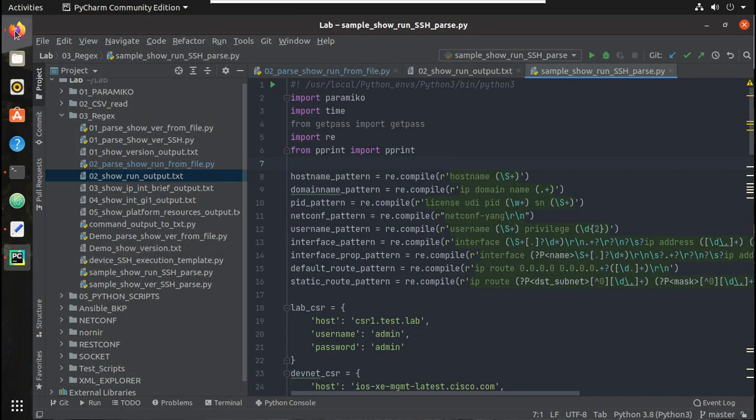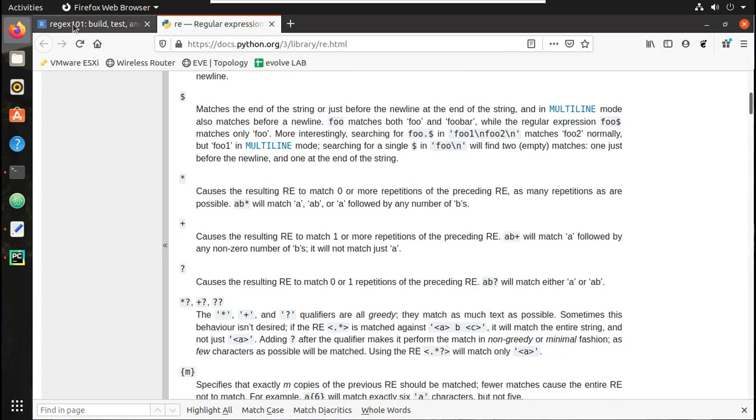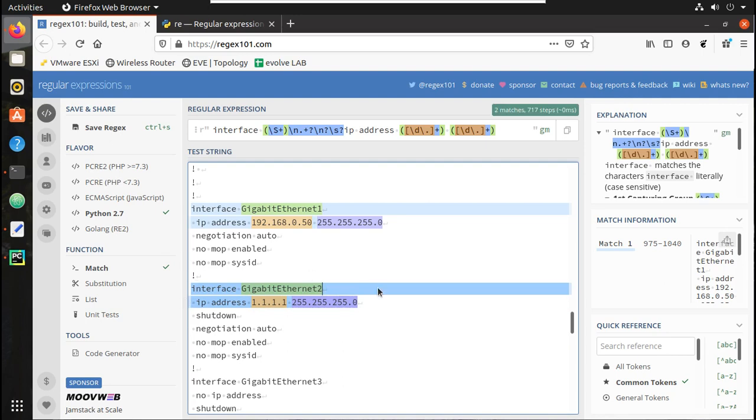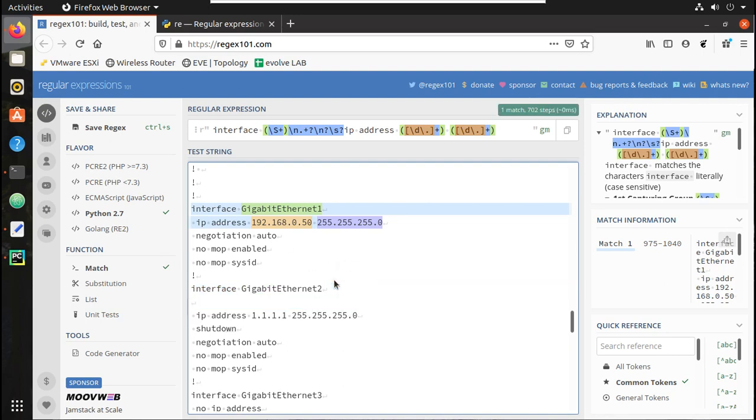So it will check whether this particular character exists or not. Even if it is not there, it is okay. That is the use of the question mark.